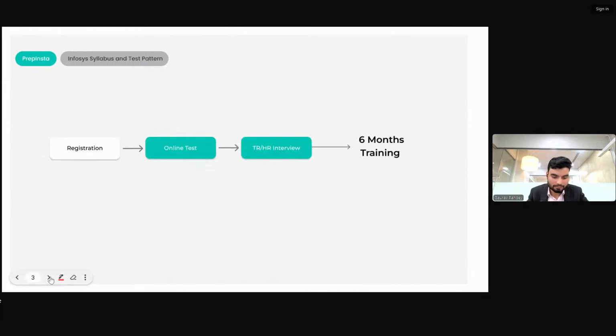Again, what is the process in Infosys? How people can apply is covered in a separate video on YouTube by the professor himself. You can search for Infosys hiring process and see it from there. In colleges, the registration will happen. There will be two kinds of rounds. First is the online test. I'll tell you what kind of syllabus will be in this online test. Second is the HR interview, and the technical round also. It will be combined. I'll tell you what they will ask in the technical round and in the online test.